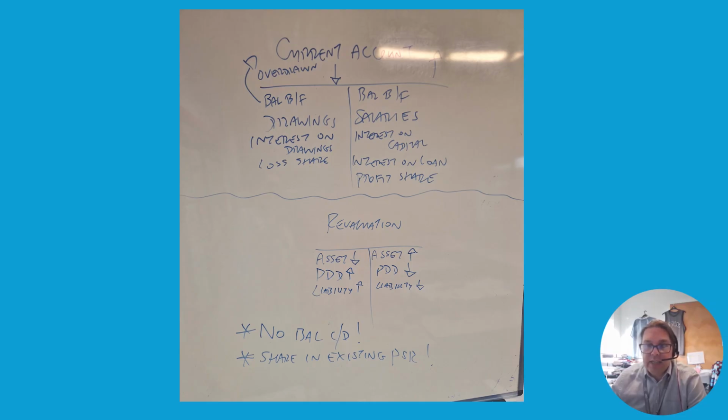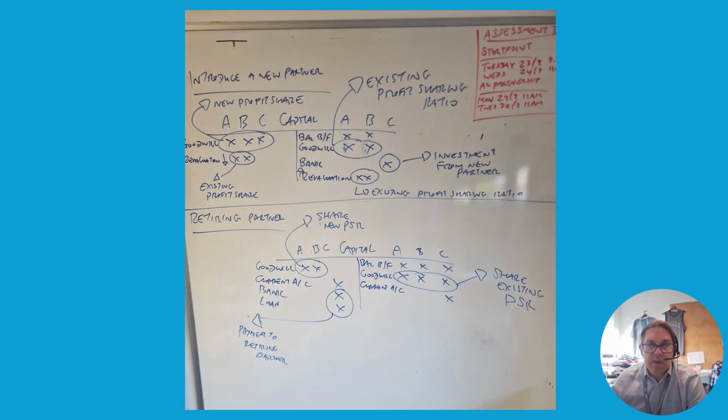And now let's have a little look at the T accounts for retiring and new partners when it comes to the capital. So final slides here. So we've got an introduction of a new partner. So when we're introducing a new partner, we're trying to find a fair value. So they're paying the right amount because they're going to benefit from a successful business. And so therefore the existing partners should be paid a premium or an extra amount to reflect the amount of work they've put in to build this business up. In the capital account, the balance brought forward has to be on the credit. So if you look here, we've only got a balance brought forward for A and B. That's to reflect it's only the existing partners who would clearly have a balance brought forward.